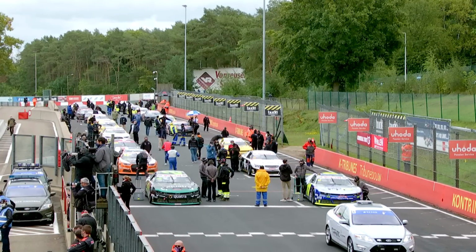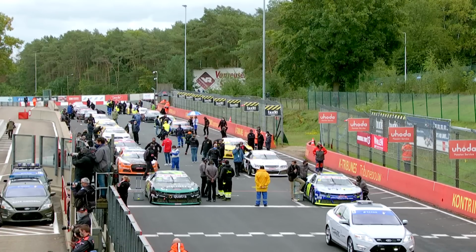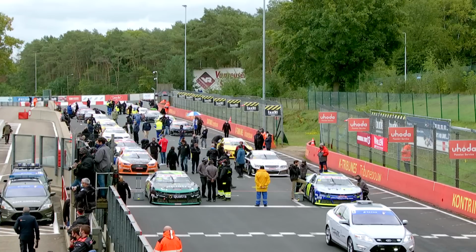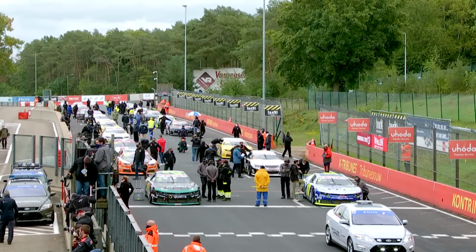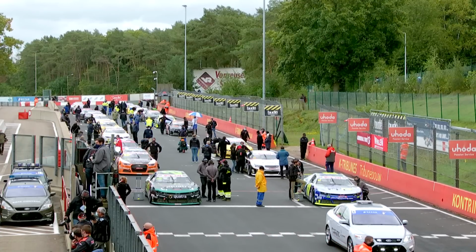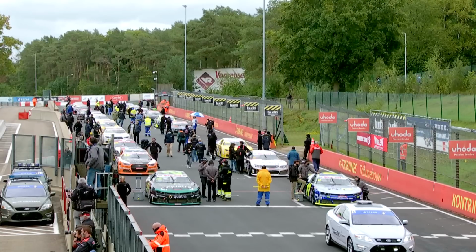So the orange car to your left-hand side of the screen on the 2nd row is the one I'm talking about. Row number 3 of the grid, it's 54, the yellow and black car. You can just see the front end of it on the right-hand side of your screen, Gianmarco Ercoli. And alongside is number 50. Just tucked behind Mark Goossens' car, you can't quite see it, but that is Loris Hazemans, the reigning EuroNASCAR Pro champion, still suffering with pain to his right wrist.